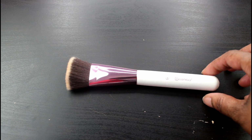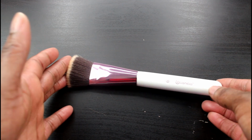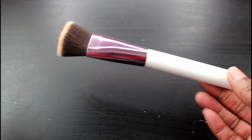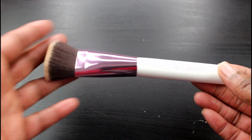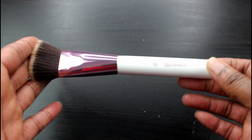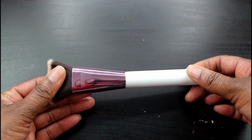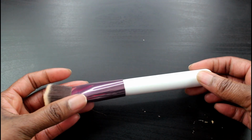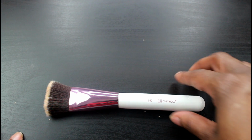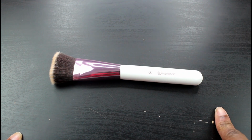You saw this in a haul video a couple of years ago now. I hauled some of these Pro brushes that you just saw and will be seeing, and this brush set in that video. And I'm surprised that I like this brush, I'm going to be honest with you. This brush comes in a set, and the set contains face brushes and eye brushes.